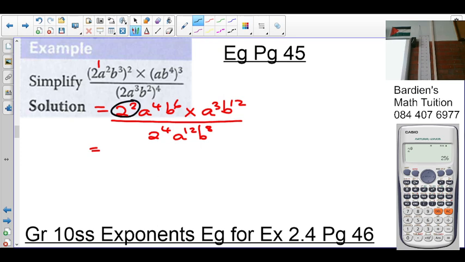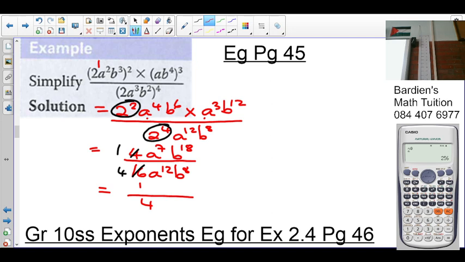People, what is 2 squared? 4. Okay, and 2 to the 4 is 16. So it's going to be 4. Now what I'll do is I'll multiply the top in the meantime. It's a7 b18 over 16 a12 b8. 4 goes into 4 once, 4 goes into 16 4 times. Where are the more a's? Bottom. A5. Where are the more b's? Top will be b to the 10. For that, people, you should be able to do exercise 2.4.